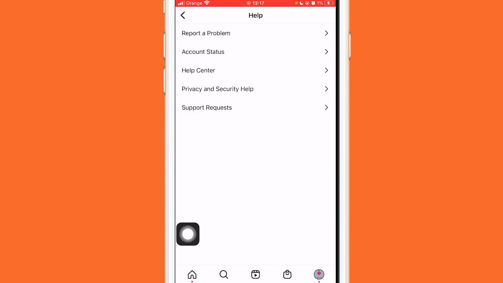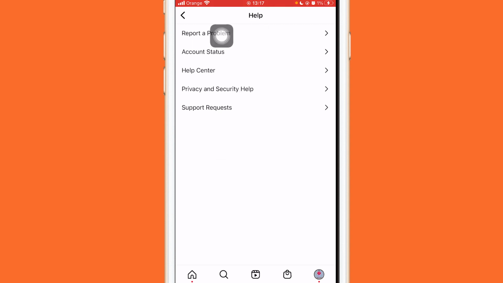After you click help, guys, before we do the steps, I just want to let you know that you have to wait 24 hours before Instagram gets back to you, before they can add the notes feature on your account. So you will have to wait 24 hours. When you send a message to Instagram, they will get back to you within 24 hours.